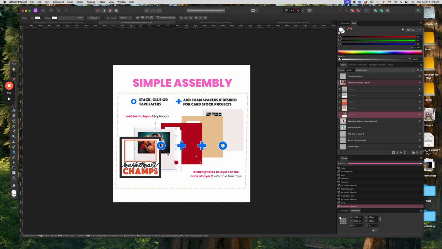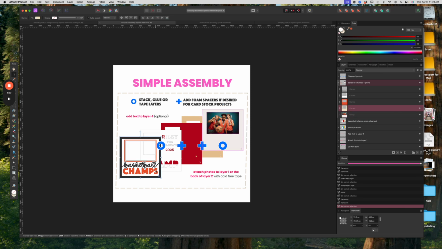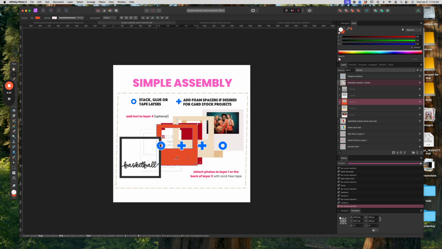So when you do these designs, if you hold this over and just keep the mouse button clicked down, it should snap to that layer. Okay, 2, I'm just going to move up here a little bit.